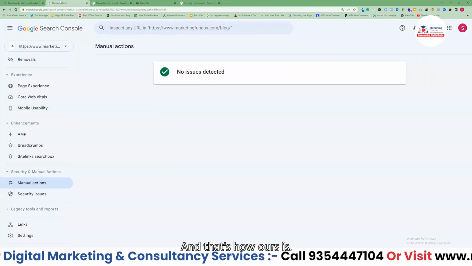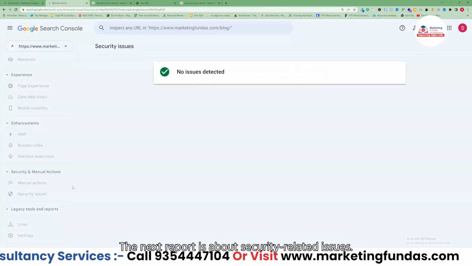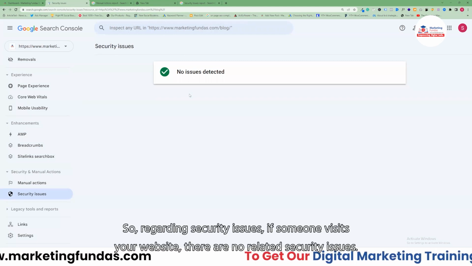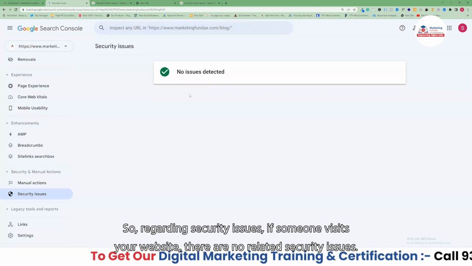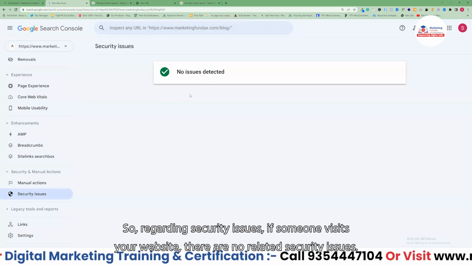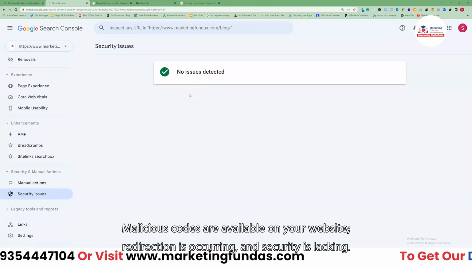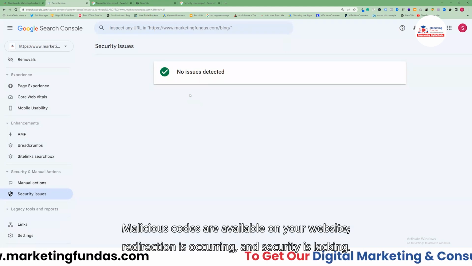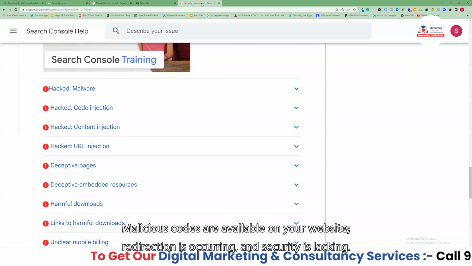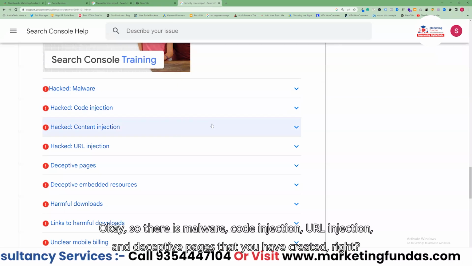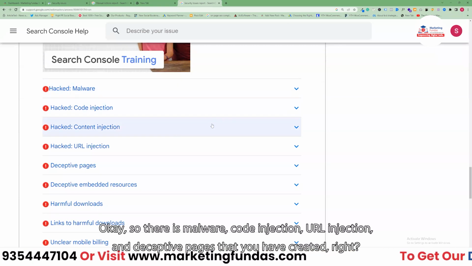And our next report is about security-related issues, so that if someone visits your website, they don't face any issues related to security. This is not about you misusing their card details. It covers malicious code on your website, redirection occurring, or security being lacking. So there is malware code injection, URL injection, and deceptive pages that you have created.